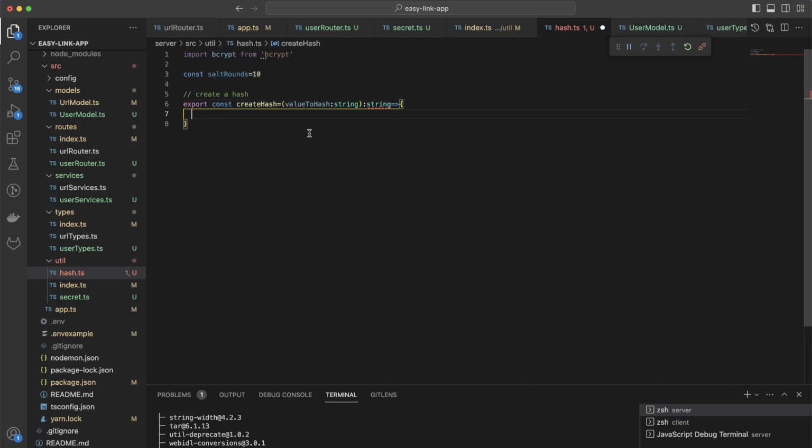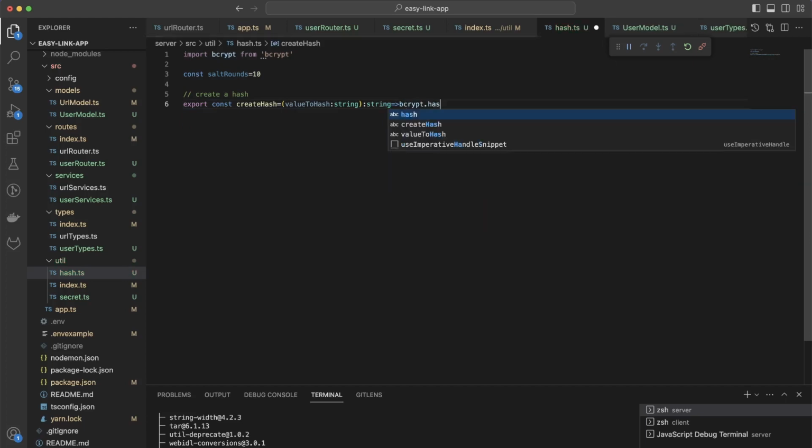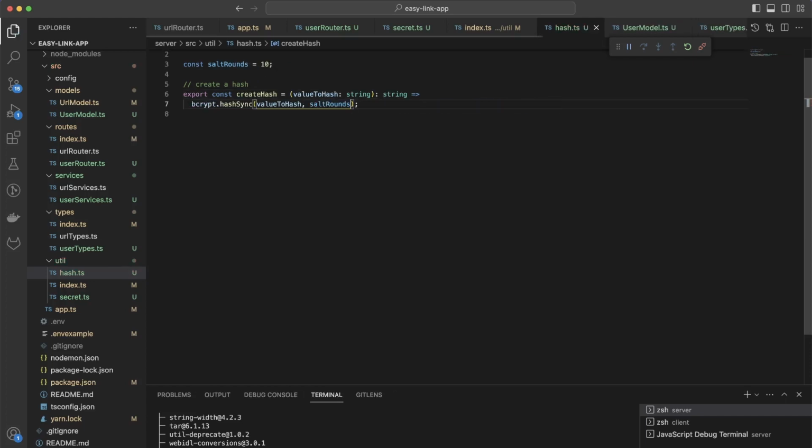And actually I don't even need this. I can just directly return bcrypt, and there is something called hash sync, I guess, and then value to hash, and we have salt round. So this way we will get a hash value.